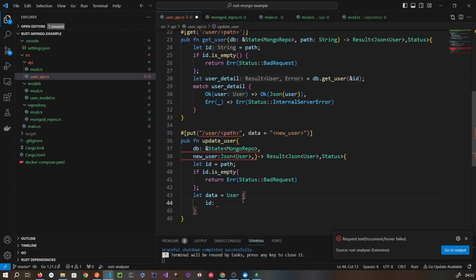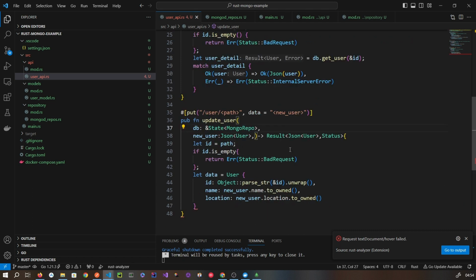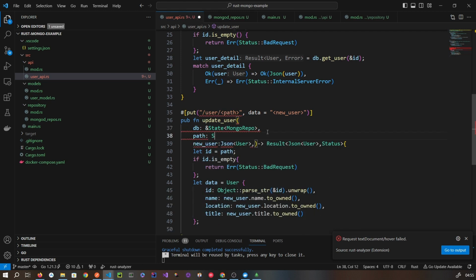We need to use ObjectId, parse_str, and ID, and next is name, right? Location. Last is your title. Okay, we need to add this path.